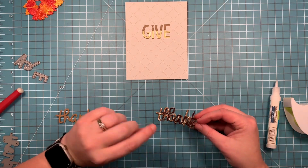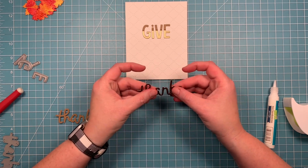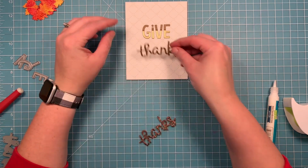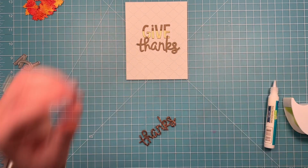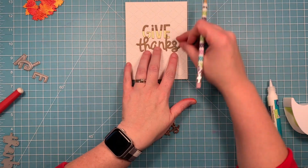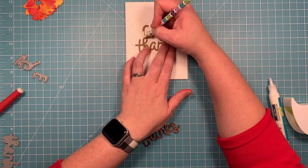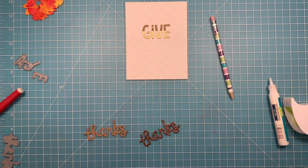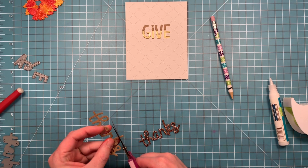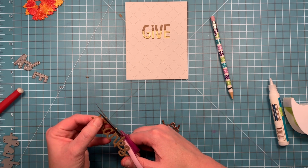Because I want the sentiment to overlap the give part, I'm actually going to trim the bottom of my stack a little bit to where it fits snugly and it ends up even and nice and flat. So for this one that's going to be the back, I'm going to place it where I want it to be, and then I'm just going to take a pencil and mark where the E and the G overlap. So I know that I can trim off the top of that K and just part of that H, and this is going to be the back of my thanks. I know that I can snugly put this up against that give and give it the illusion that it's overlapping without extra thickness right at those letters.